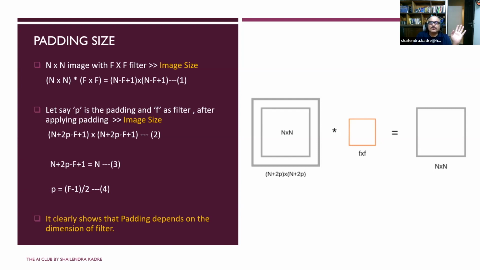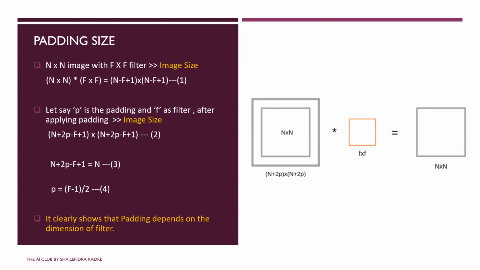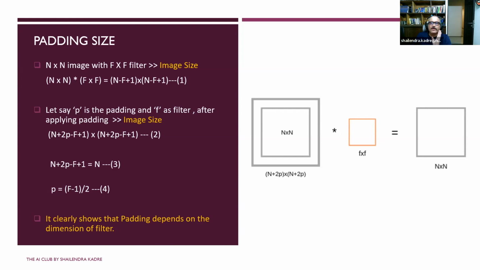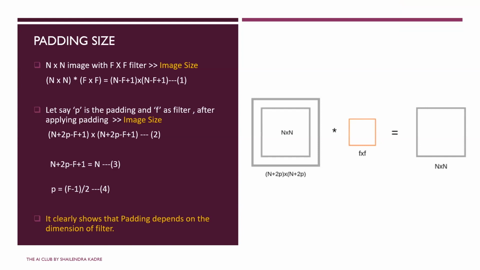Is this understood? Yeah, that is understood. But my only question is, the basic purpose of convolution was to simplify the thing. But here the basic characteristic is not changed, right? See, if you convolve an n by n image with an f by f filter, it will reduce in size, right? It will reduce in size.